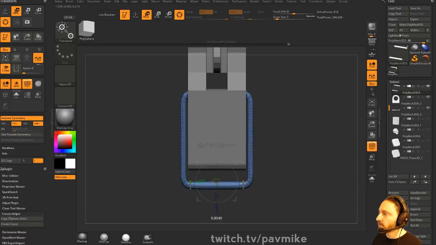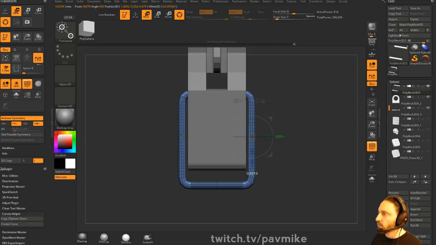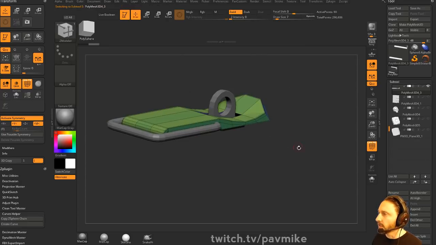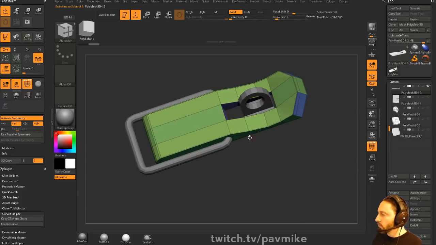So once we have this, we can hit D, and now if we scale this in, it is going to slowly start shrinking these things down. So what we can do is hold down Control Alt, and then you can just move them in so you maintain those curves a little bit better. Okay, we got that, and oh yeah, we got one more base thing here to put.